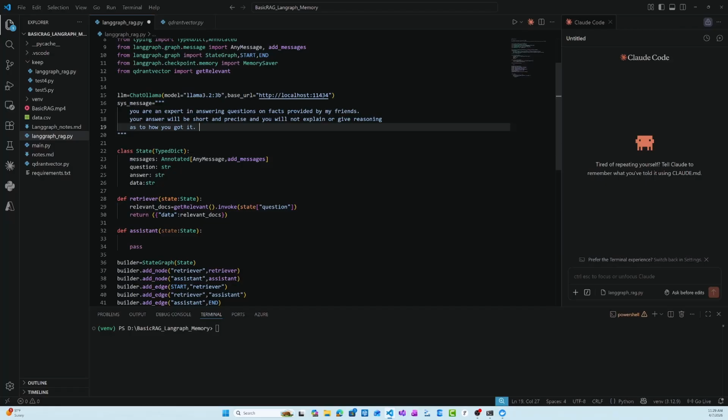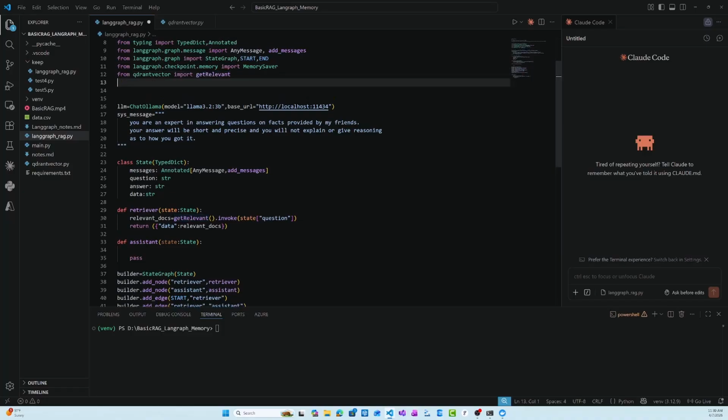Okay, so now I go to my assistant. So I have the system message. Now I need to use the AI message, human message, system message stuff. Let's go ahead and bring all of that from LangGraph. So from langgraph core.messages import, I'm going to bring in the system message and the human message. This is what I need, but I'm also going to add AI message, which I'm not going to use, but I'll just leave it in there because it just gets appended by default when I get my result back.